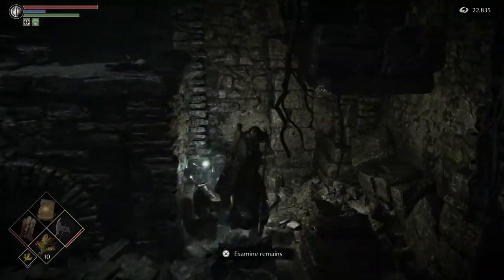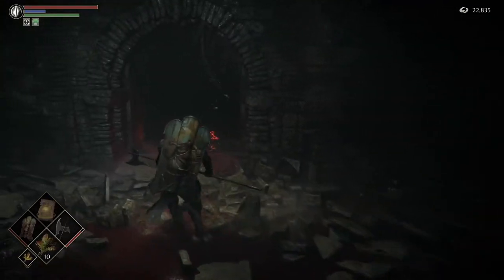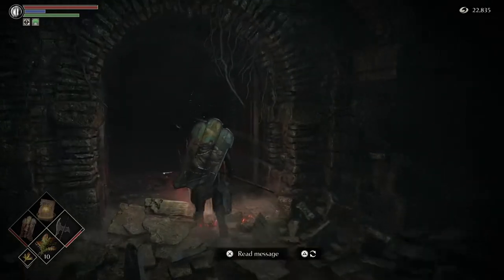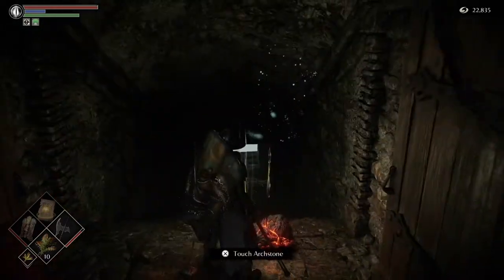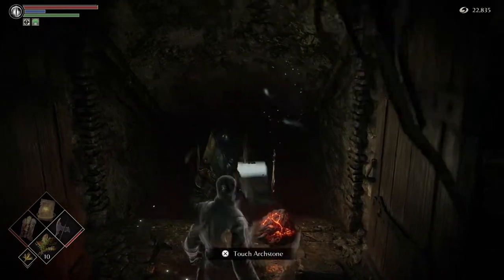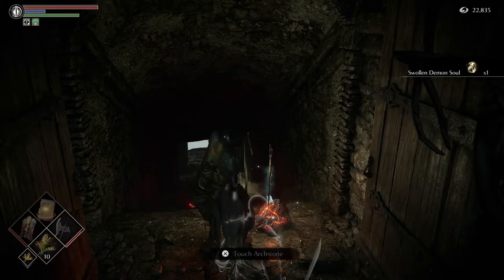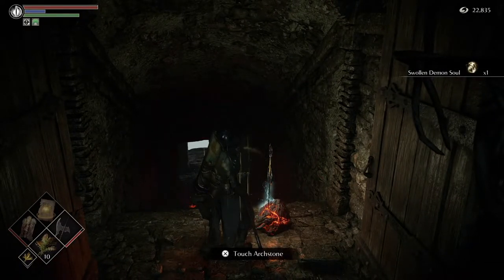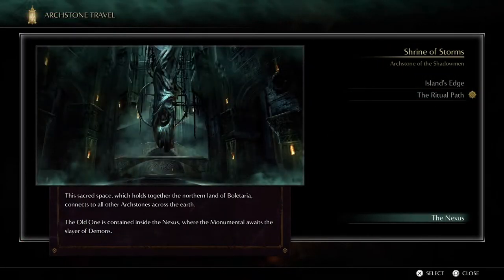We did gather up quite a few deaths over there, and we get another storied warrior soul out of that as well. So that's the first part of the Shrine of Storms. I'm not going to be continuing this next time. I'm going to do another level after this, because the next bit is just as bad. And we got the Swollen Demon Soul if we touch the Archstone over here in the doorway, and then we can actually move back to the Nexus.